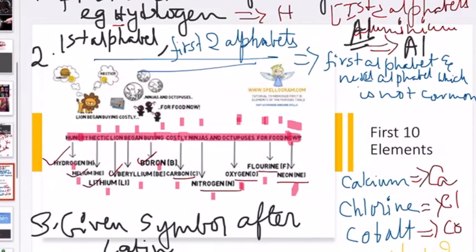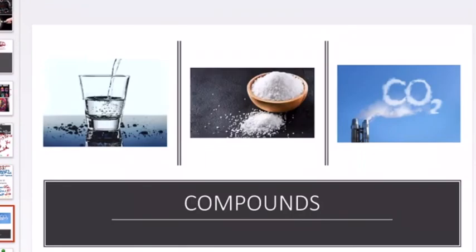And then we have come across the first 10 elements and the process of how to remember the 10 elements. And after this video you will get a video with a story that would help you to remember all the first 10 elements of the periodic table. Now students, today we move on to compounds. Today's topic is compounds.